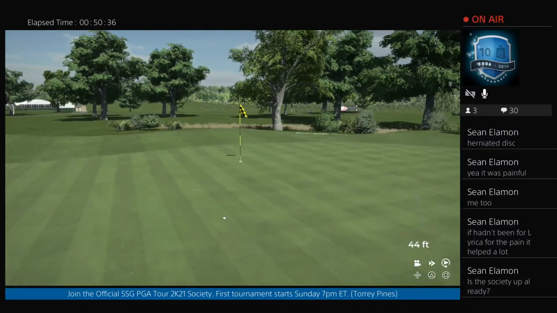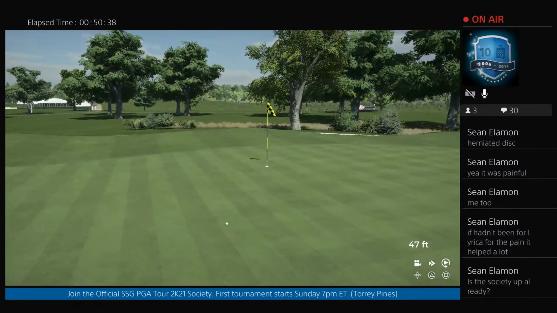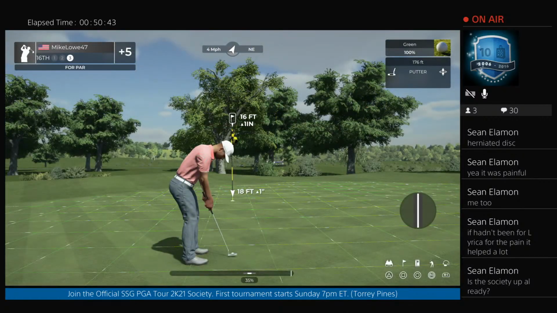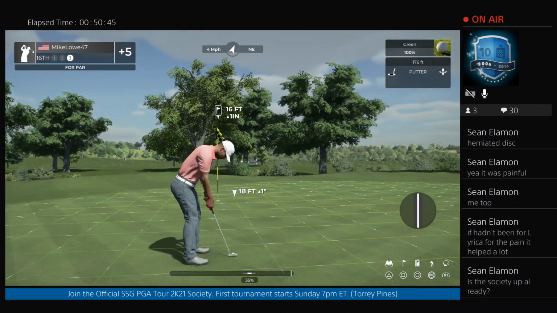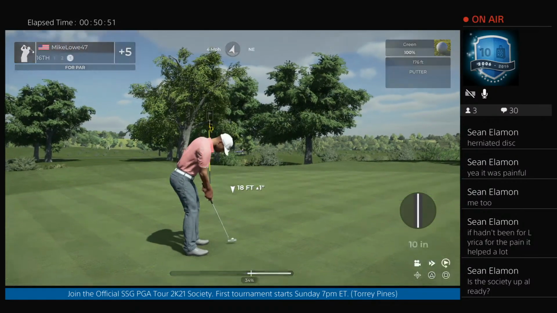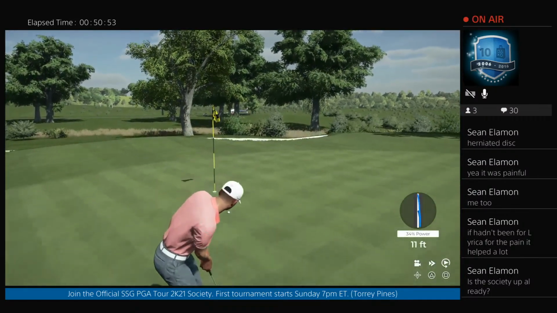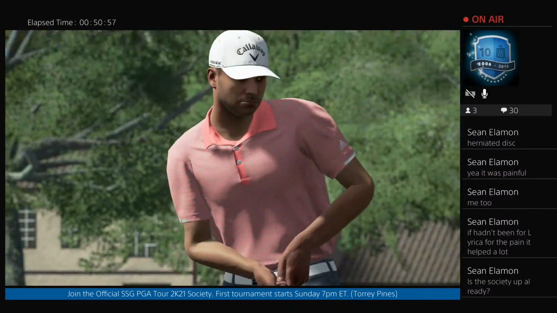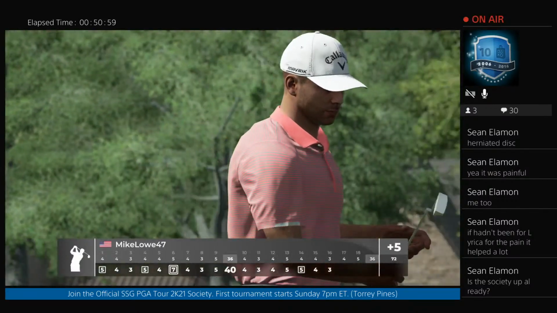So that's what I mean. It's one thing I don't like about the meter: as soon as I hit that, I knew it wouldn't be good. There was no suspense. I could have used a little bit more power, I think. I knew I was under. 16 feet to go. It could be a good one. Sweet. Nice putt in there for par.